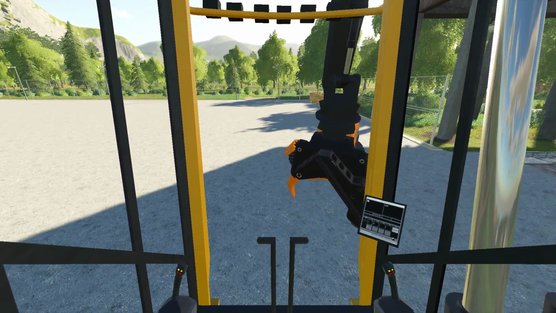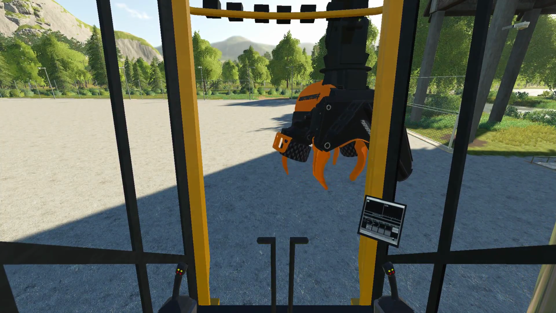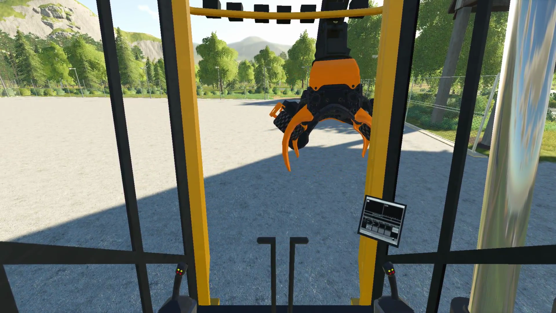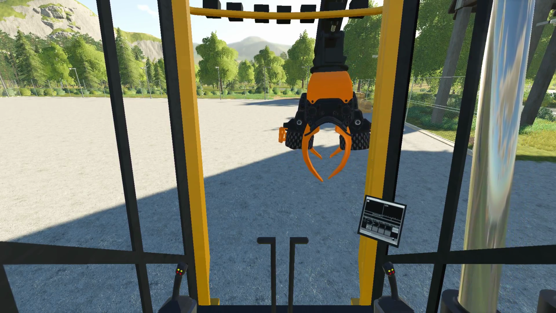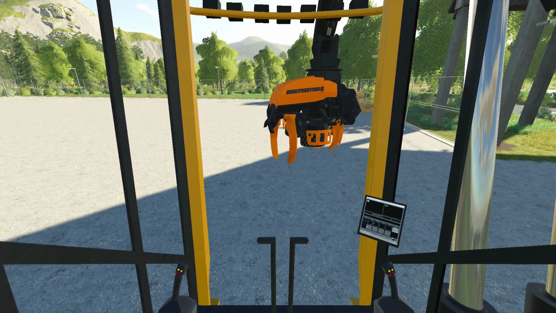This is the old Scorpion head, the Ponzi Scorpion head, and basically I've just torn it apart and rebuilt it from the ground up. Changed all the nodes, changed all the collisions, made separate claws. These claws have all been redone with proper physics. They don't close all the way because I don't want you to crush the logs while you're processing them, so it closes fairly nicely. It does have two heads, so these are two claws that move independently of each other.